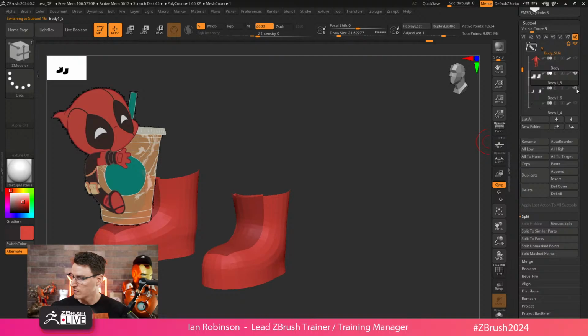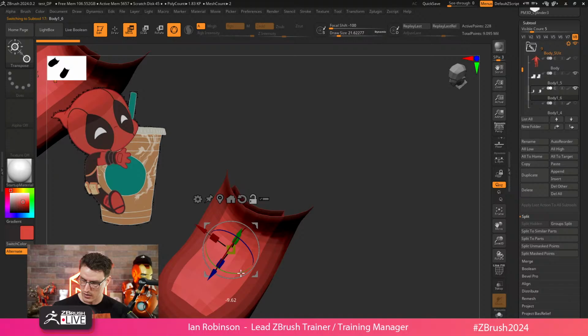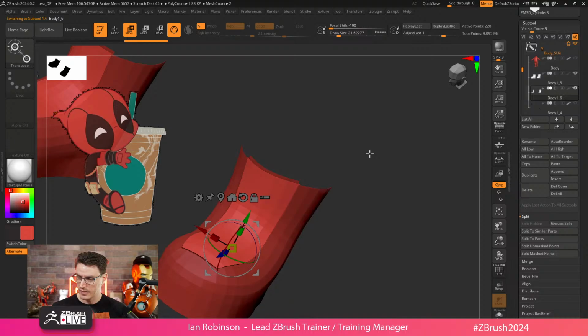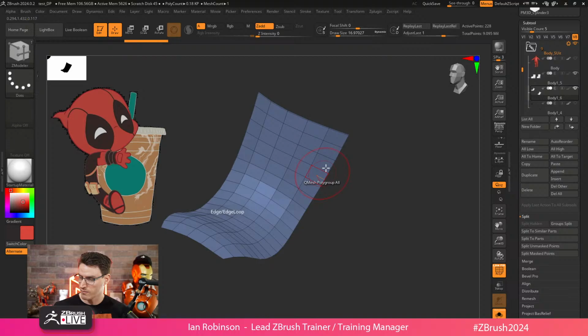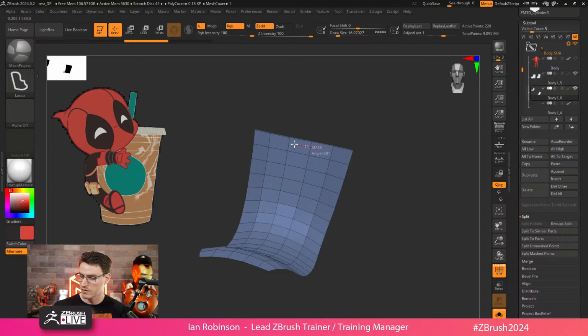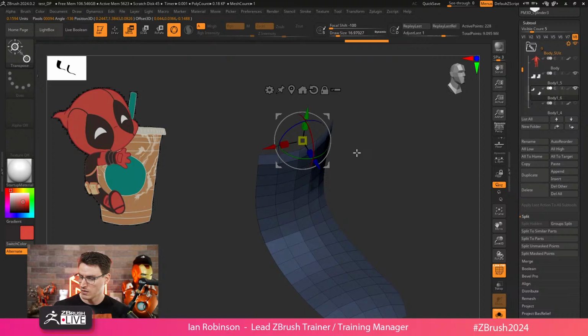Okay, so now we have this little depth here, and now I can actually kind of push this in a little bit, so I can use this as the tongue aspect. I can give that a little bit of thickness, but what I want to do is, I guess I didn't stamp the Deadpool over there, but that's okay. Now what I want to do is actually extrude this up, and I can do it this way, or check this out, we can do this. We can just grab this, mask that off, put that right up there like such. Just kind of select that and then control drag. Just drag that.